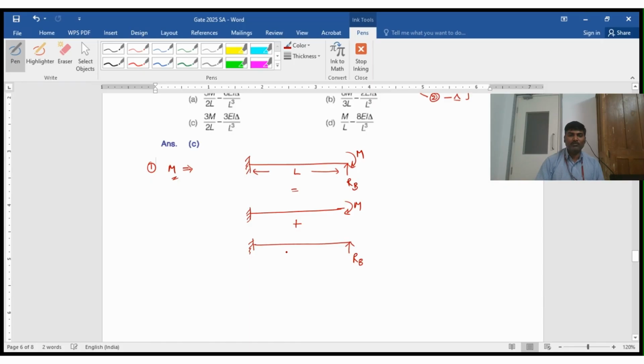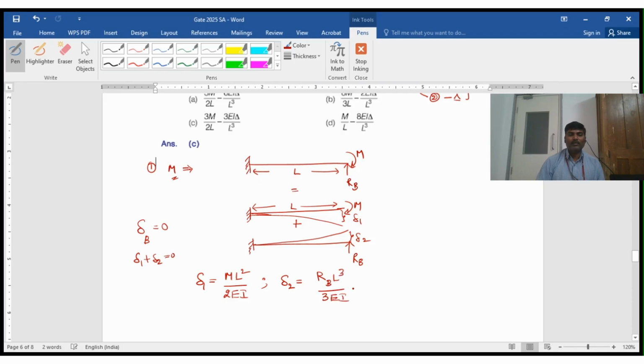Now let us find. See, because of this moment, the beam is going to bend like this. Because of RB, this is going to bend like this. So let us try to find this deflection delta 1, then find delta 2. Finally, delta at B shall be equal to 0 because of the support here, it can't deflect. So delta 1 plus delta 2 shall be equal to 0. So what is delta 1? From your previous knowledge of structural analysis, if there is an applied moment for a cantilever at the free end, the deflection is ML square by 2EI. Similarly, when you have a point load P at the free end, the deflection value is PL cube by 3EI, that means now P is RB, so RB L cube by 3EI.